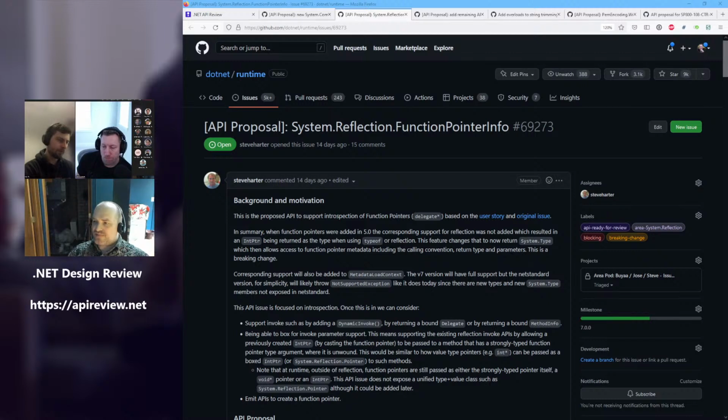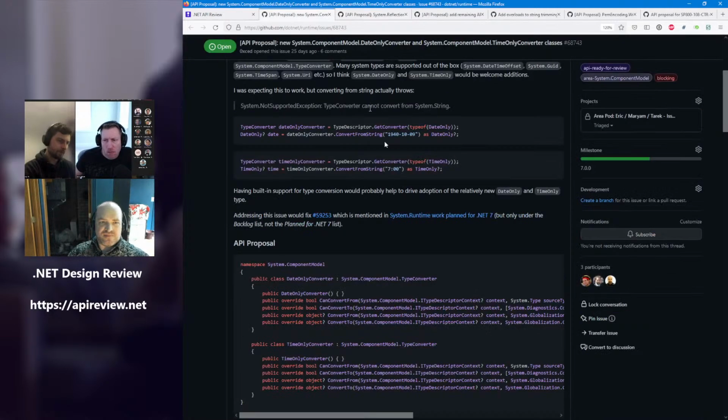Yeah, well, and the generic math APIs expose that. You've got create checked, create truncating, and create saturating. And so you can convert from a half to a double, or from any type that supports converting to a double, and define whether you want that to saturate, truncate, or throw on overflow. Although for double there is no overflow, it's just infinity.